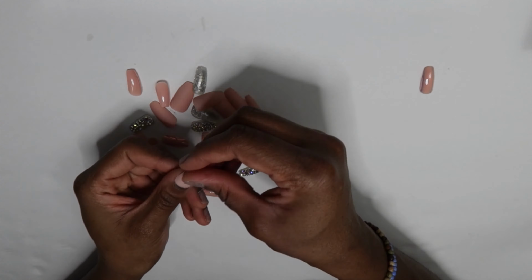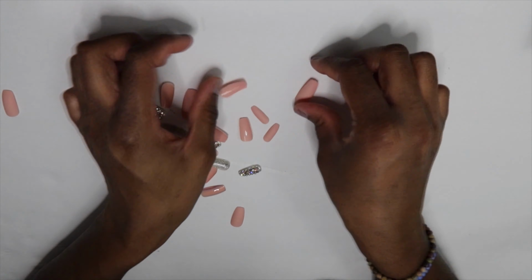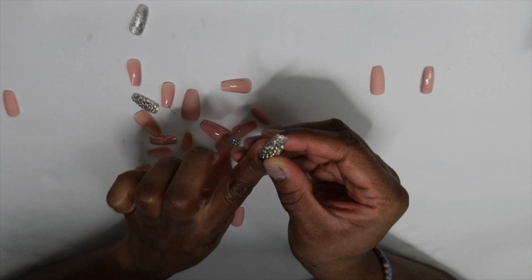So as you can see, I emptied it out on the table at this point, because when it's in the packet, they're all stuck under each other and it's annoying, so I just tipped the whole thing out. But right now what I'm doing is seeing which size press-on nail fits on my nail.